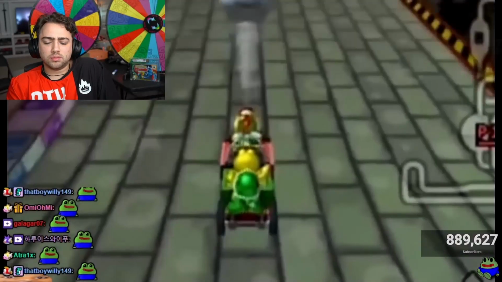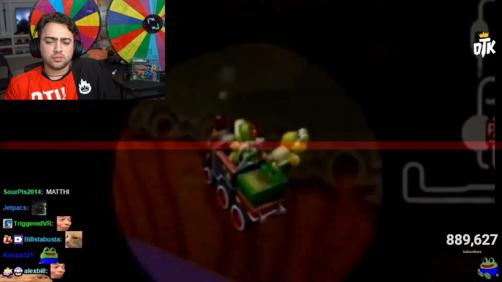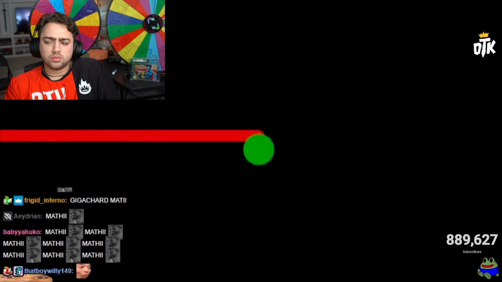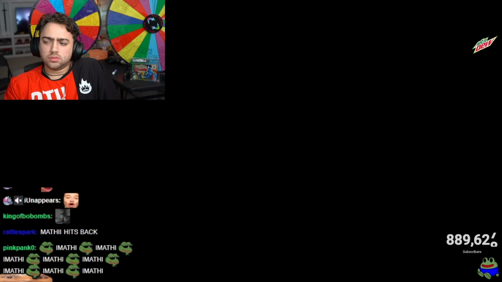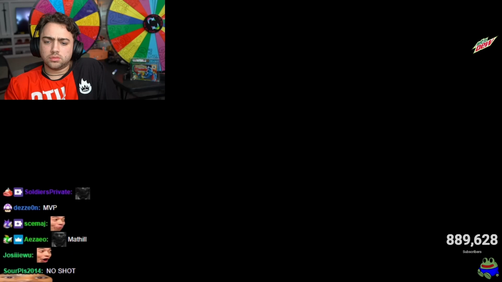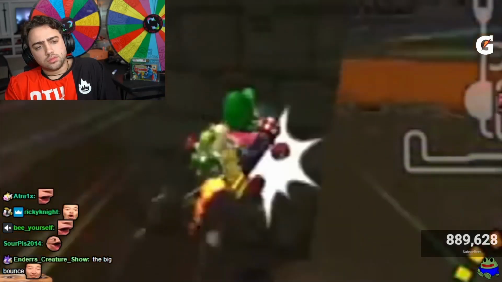At first, he struggled to set any records on Bowser's Castle, but in September 2021, he finally came through with a 58-second run. But what Mathy would do just 4 weeks later was far more impressive. He would discover another shortcut, known today simply as the Big Bounce. And this is why.